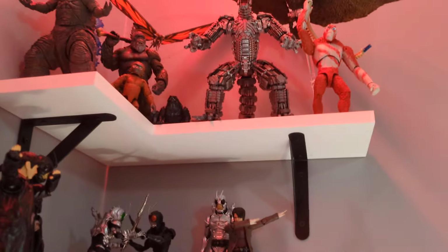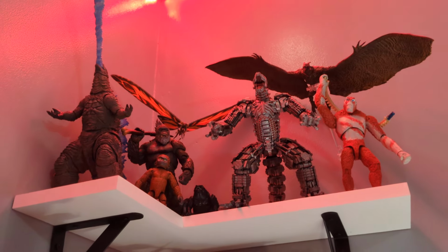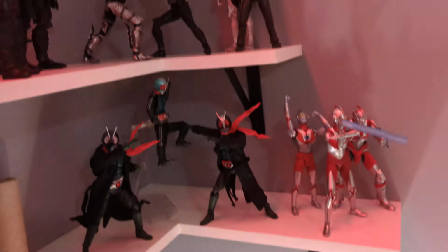So I don't know where I'm going to put King Ghidorah, to be honest with you. He's going to take up that whole shelf just by himself. So that's going to be rough. But I mean, I'll probably get a normal monster shelf. And I'll go more in depth about these when I do that office tour.